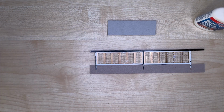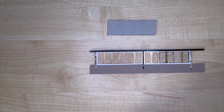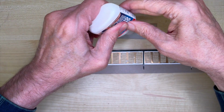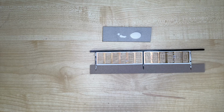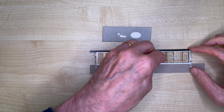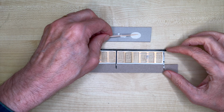So what I'm going to do is have a go at trying to do all these windows under the glare of the camera, which probably means I won't manage to get it to work on any of them, but we'll have a go. So I get some of the glue and glaze and just put out a good dab of it. There we go, that should do. And the idea is gently to apply the glaze and drag it across here until you've filled in all the holes. That is the idea.